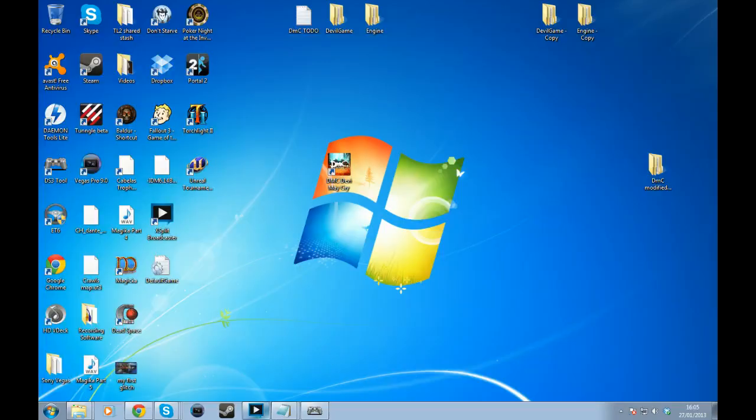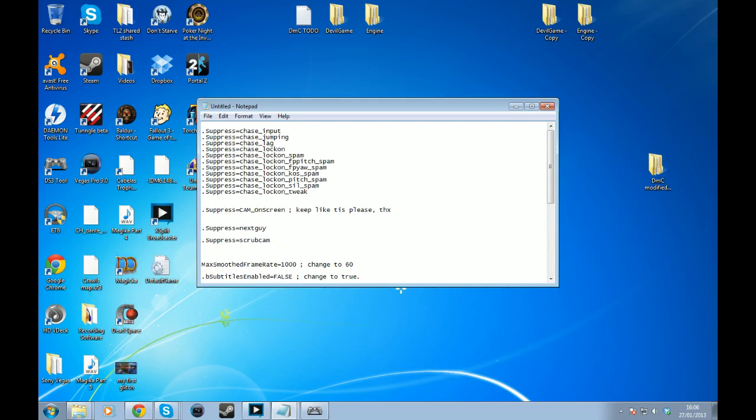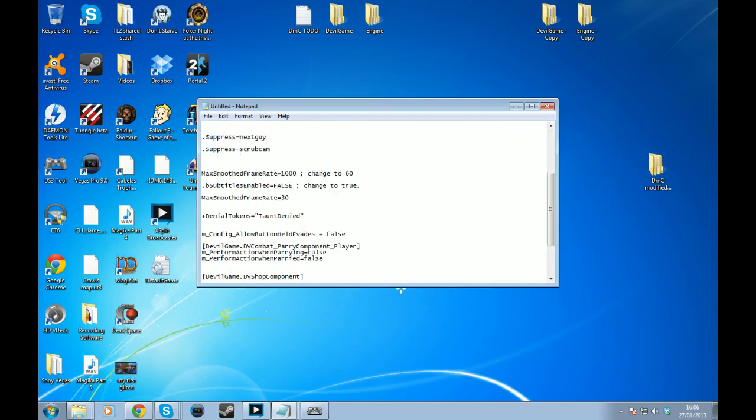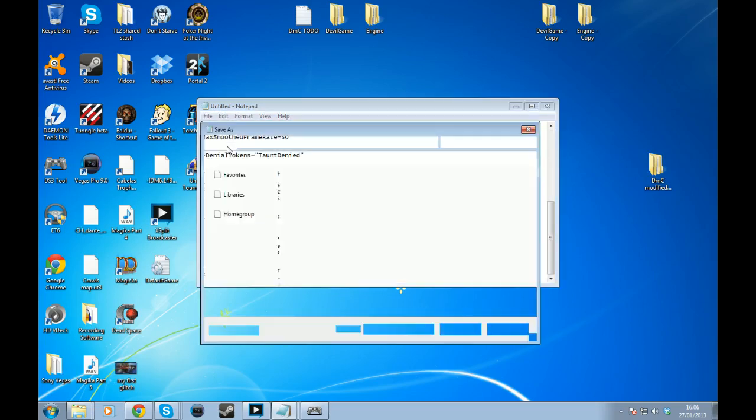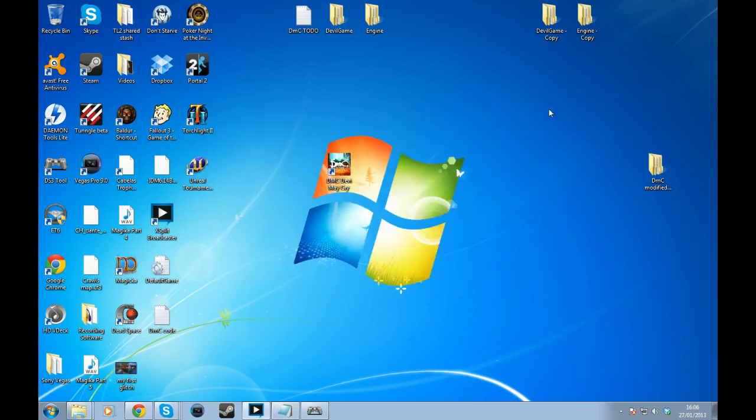Well, anyway, I think that was all we had to do today. Shop component. There is an ability to unlock everything from the beginning, but honestly, with the shop component stuff I did, you don't need to at all. So, I'm just going to save this. Just save it as DmC Code. And that's it.